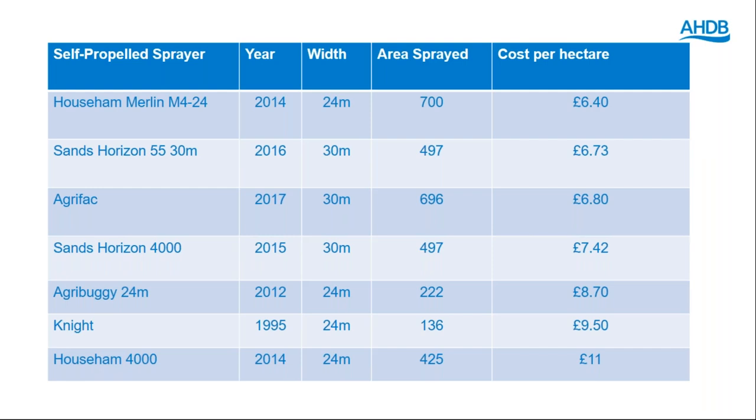And if you have a tractor that is going underutilized on the yard that can pull a sprayer, and it doesn't have to be a brand new one with Isobus connectivity, you can fit the Isobus kit, you can fit it to the 6.8 John Deere if you really want to. The trailed is tending to be a more cost-effective purchase at the moment, simply because it hasn't got an engine, 50K, disc brakes, and all the other paraphernalia that go with it.